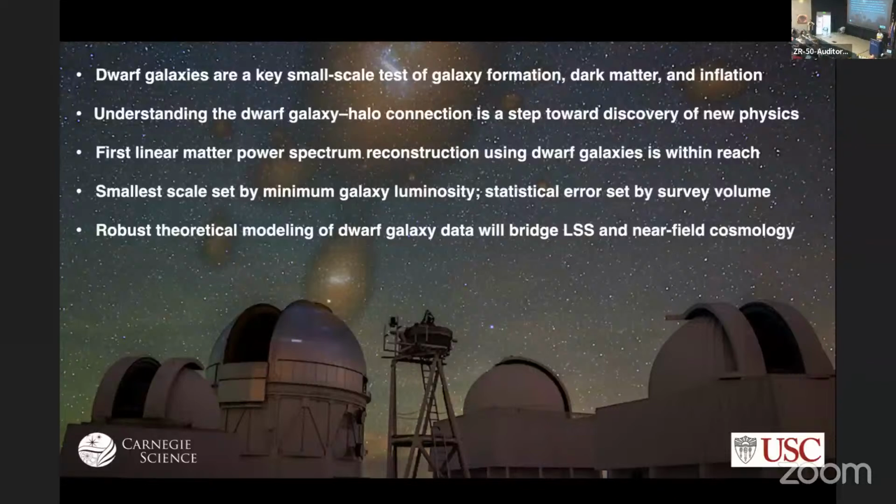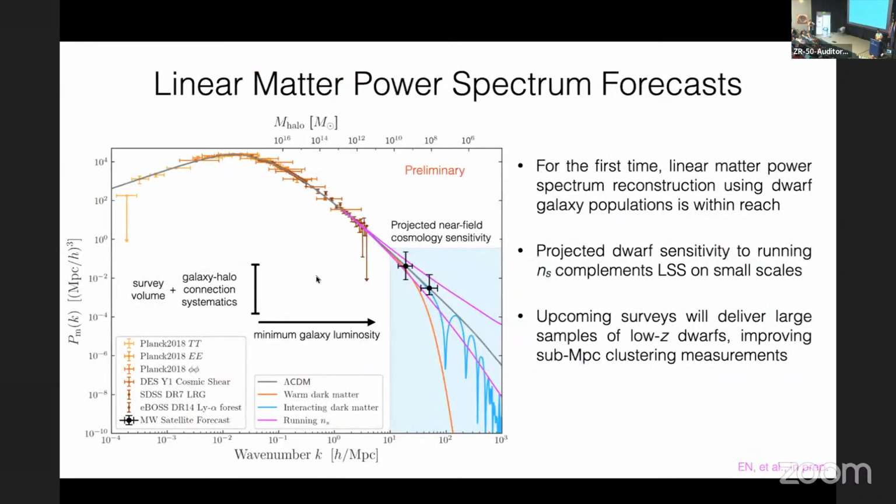Yeah, thanks for the nice talk. The models you have considered all feature suppression in the matter power spectrum. I'm wondering, have you considered enhancement on similar scales? Will the result be different, or do you expect something new? Yeah, definitely. Even in terms of the forecasts we've already done, the results are different for the enhanced models because those are more degenerate with the galaxy-halo connection, which tends to suppress structure on small scales. We're also planning simulations to do this. It's going to be another effort, but it'll definitely be incorporated.